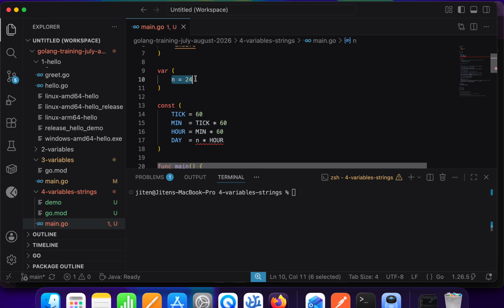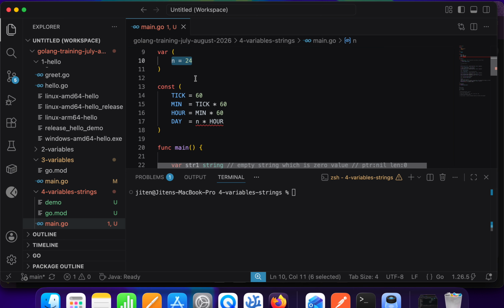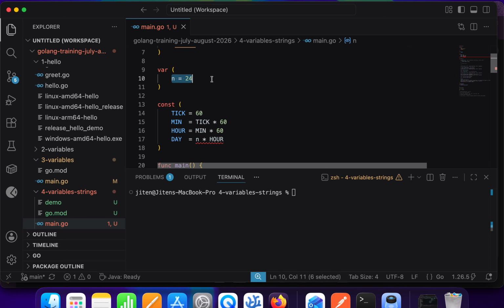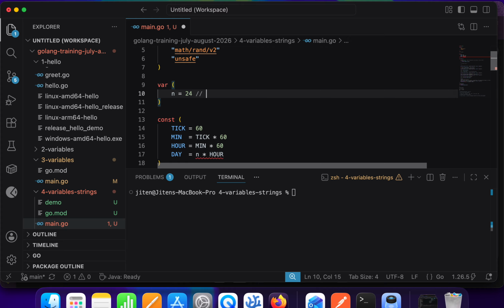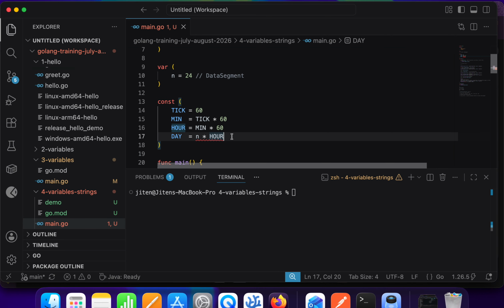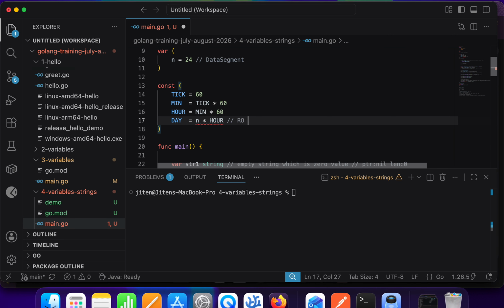One more thing, it may be assigned in the data segment. We will discuss segments later on. Even then, this is the RO segment. RO segment means even during the compilation itself, while building the binary itself, it should have that value day inside its binary. But n is a variable.